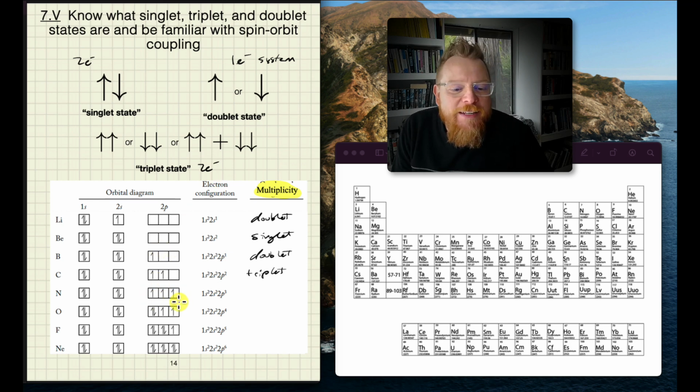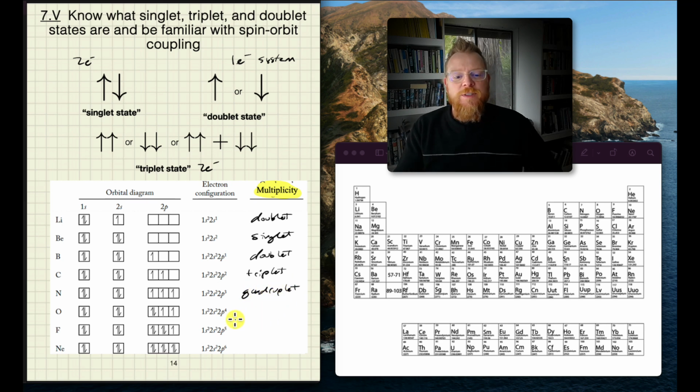And now we get to nitrogen, and I don't even have a figure on here to describe what nitrogen is. As we shall see later down the line, three unpaired electrons, all with the same spin orientation, are known as a quadruplet. We will see that coming up soon. Now moving on to oxygen, we might think, okay, do we have some weird pentuplet state now because we have four electrons? No, we're back to a triplet. So we're really only referring to the outermost electrons there. Oxygen in its ground state is given as a triplet configuration.